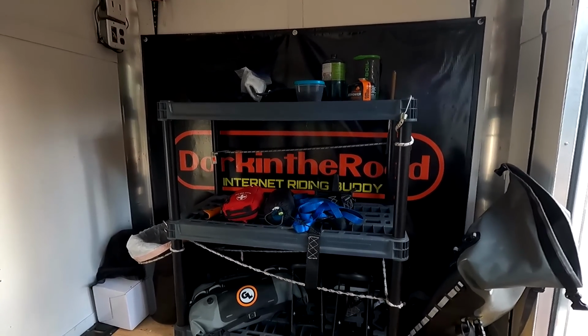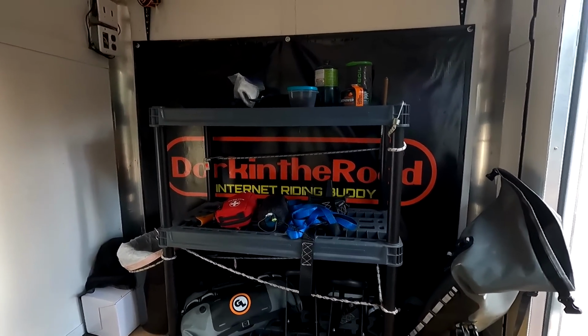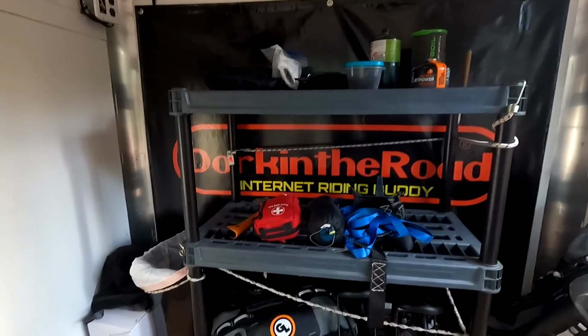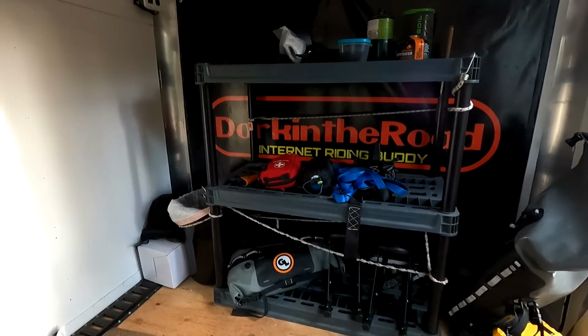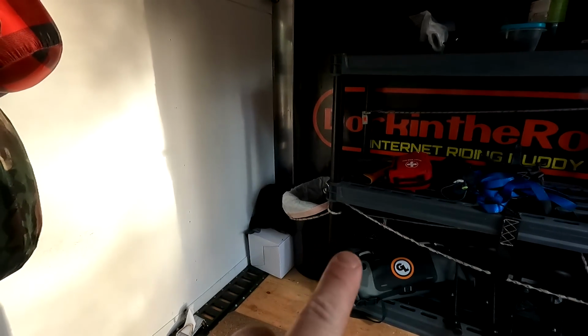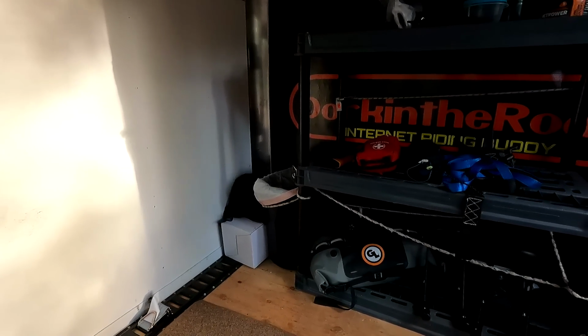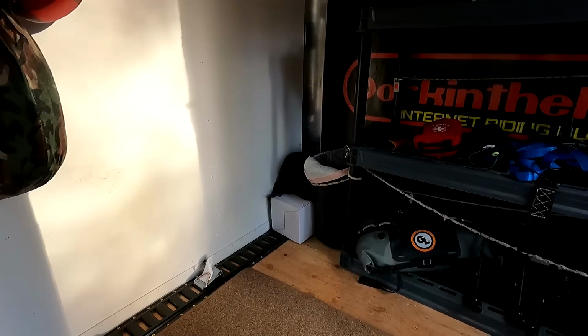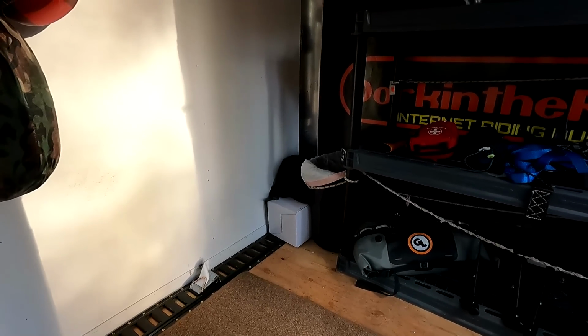But this half shelf works great for transporting things, and then when I need to unpack, all my cooking supplies are up there, my other stuff, my hatchet, my first aid kit, whatever. The bag on the bottom's got my clothes and the wheel chocks. I also keep this garbage can in here with garbage bags in it, and that little white box has the leveling jacks if I ever have to drop the trailer and I want to level it without it being hooked up to the truck. I can do that.